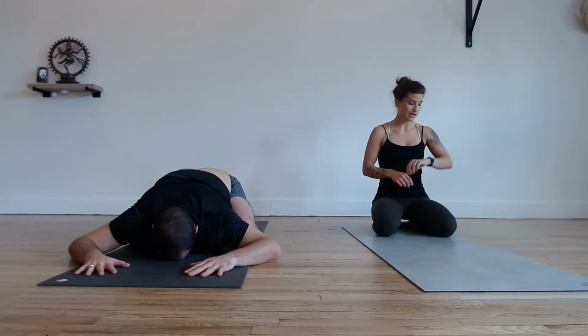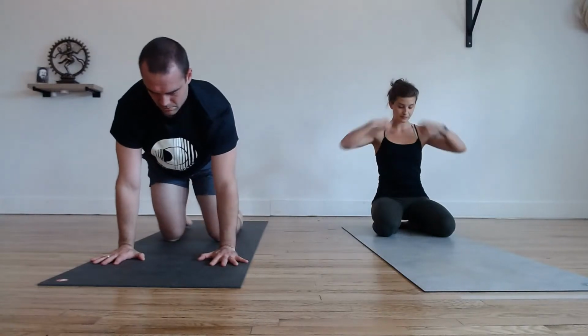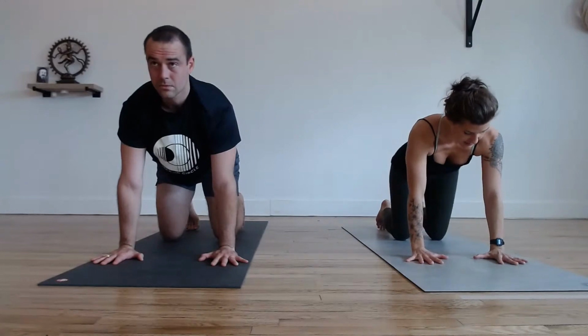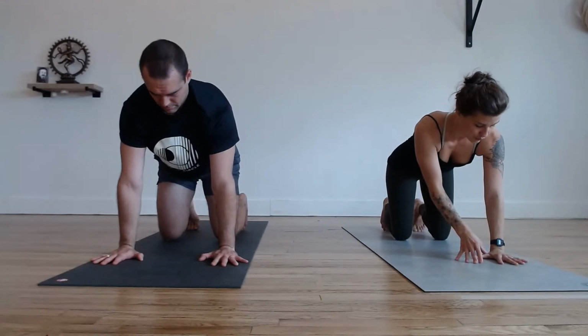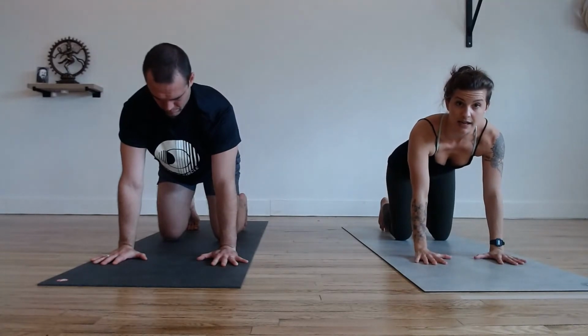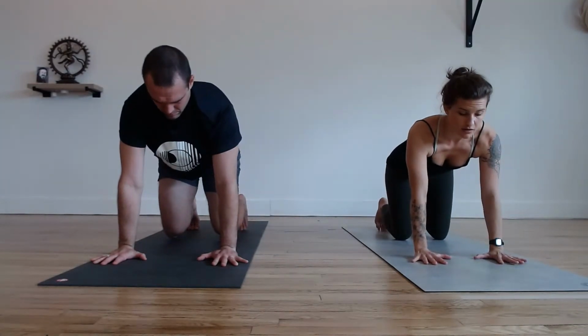Bring yourself into a tabletop position. Hands planted underneath your shoulders. Moving towards downward facing dog, but first planting the hands nice and strongly on the ground, thinking about rooting down through your thumb and pointer finger root knuckles. So light on the pinky side. And then tuck your toes underneath.